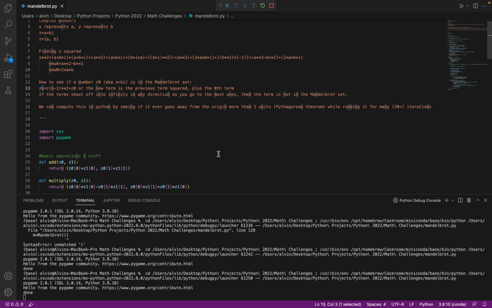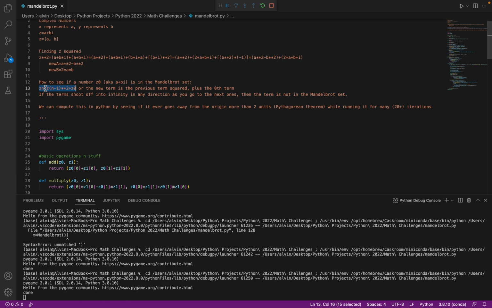And now how are we going to calculate this? Because we can't keep running this equation infinite times in Python. So the way we find out if it's going to infinity or not is by calculating this multiple times. At least 20, I'd say, for good accuracy, but I like to use 100 times.